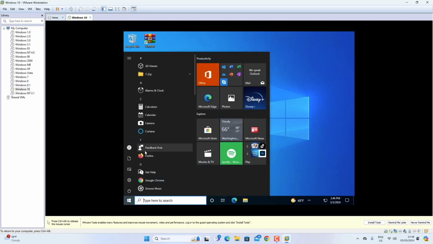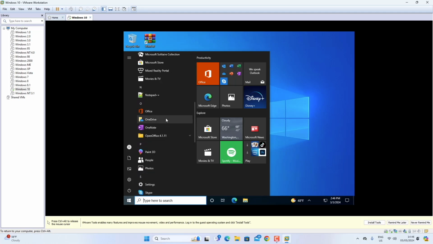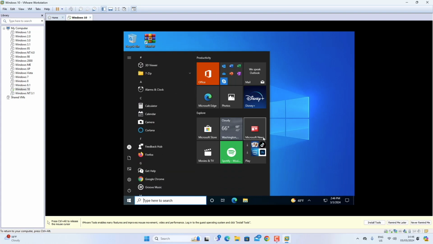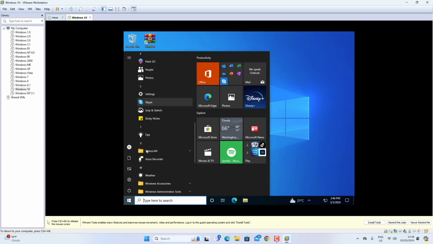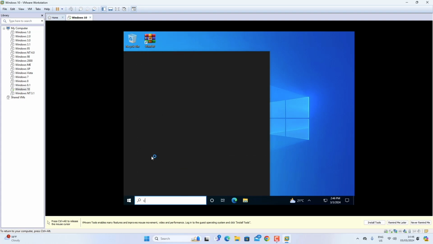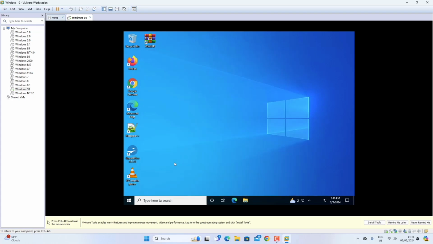Unlike the previous OSs, Windows 10 does not have any service packs. Instead, it has more periodic updates, which actually add a few features over time instead of a ton of features all in one sitting. So therefore, it is a lot more efficient than those of previous Windows where they do have service packs and stuff. And over here, I'm actually going to search for the control panel, which still exists alongside the settings app.